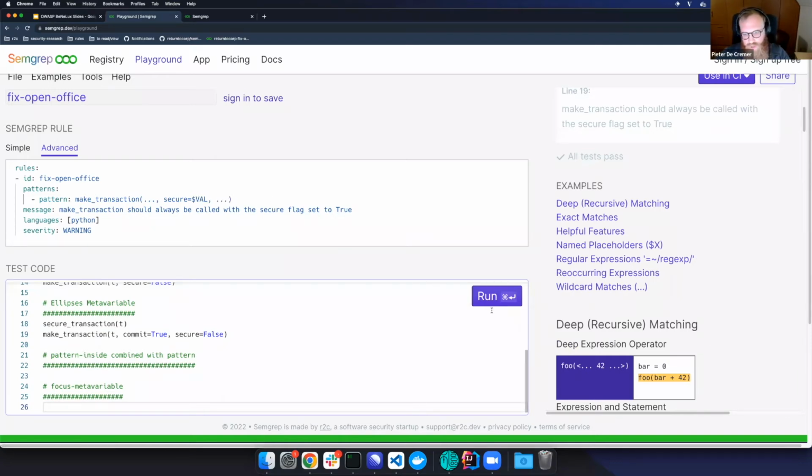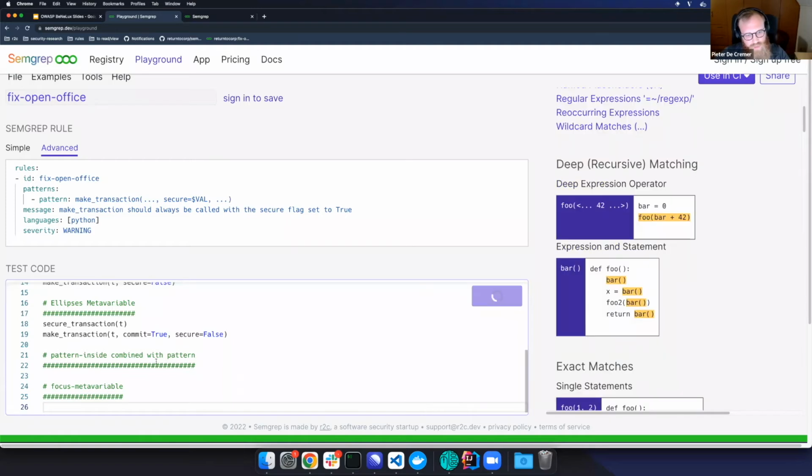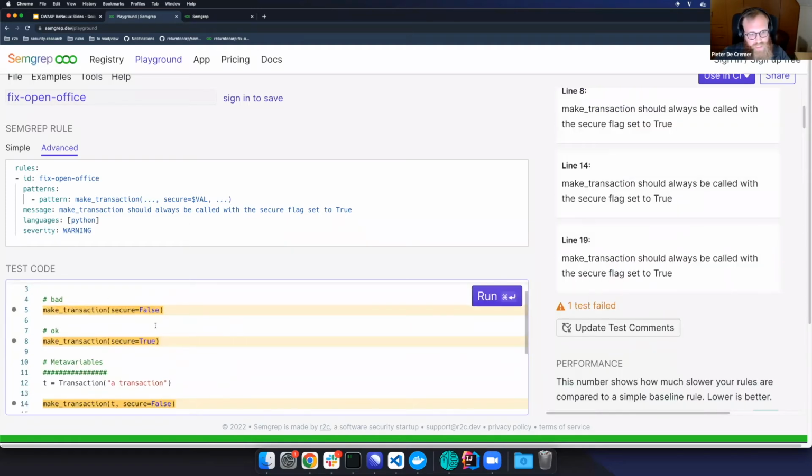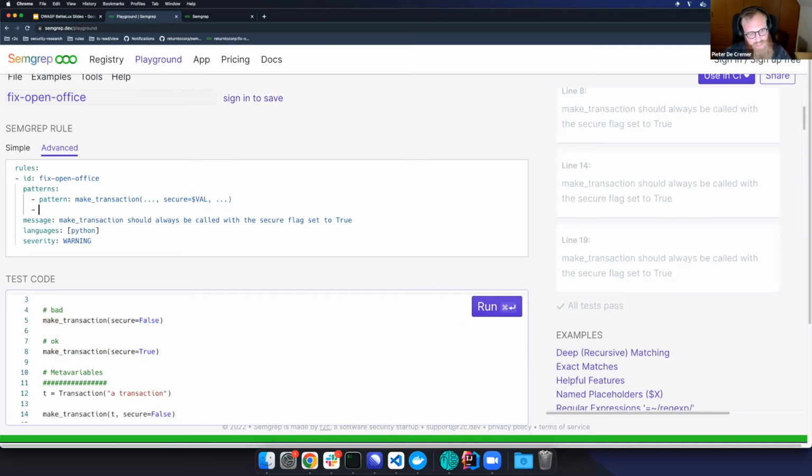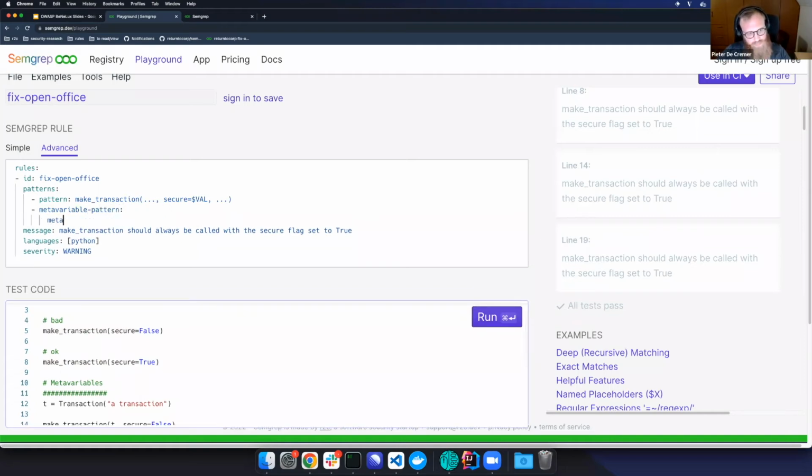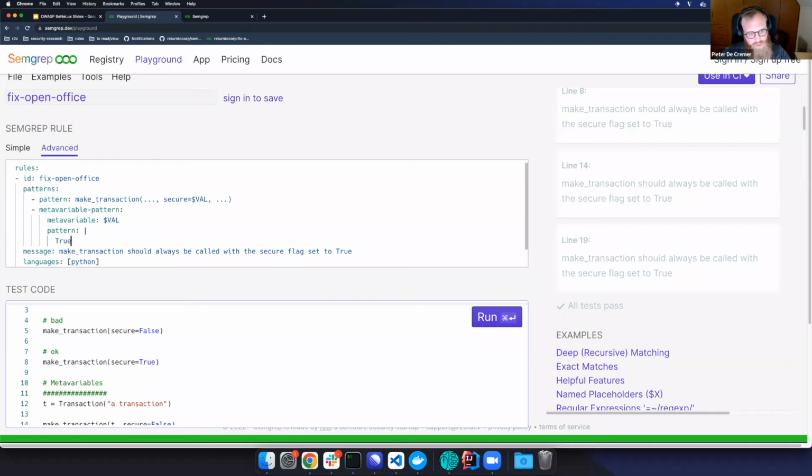If we look at this, we will find each one that has any value for secure because it's a metavariable. What you can do then is metavariable-pattern. We're going deeper into this metavariable. We say it should be looking for cases where it's false.